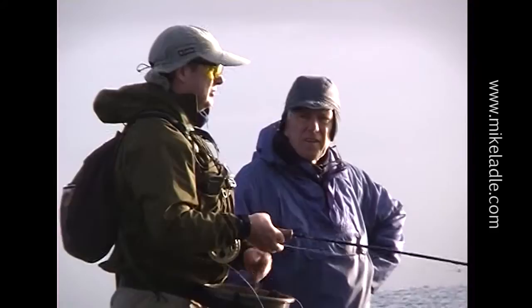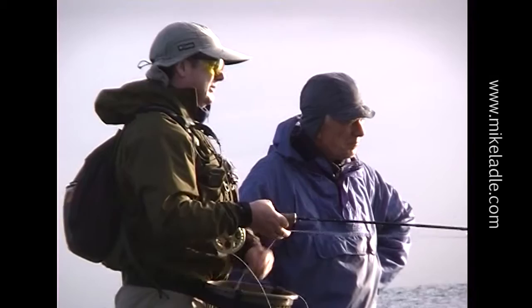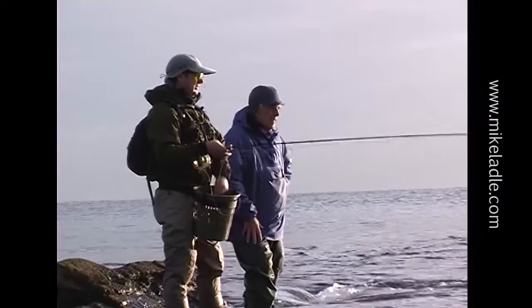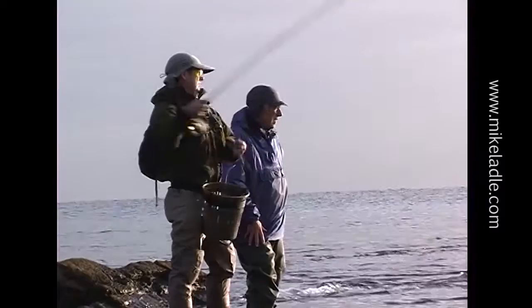Fish will take big flies, and big flies can be difficult to cast if they're made of synthetic material which dries out very quickly, because then they tend to flutter in the air, and it's more difficult to cast them, whereas natural materials hold onto the water and give you a little bit of weight to enable the fly to pass through the air. Oh, I'd never thought about that.